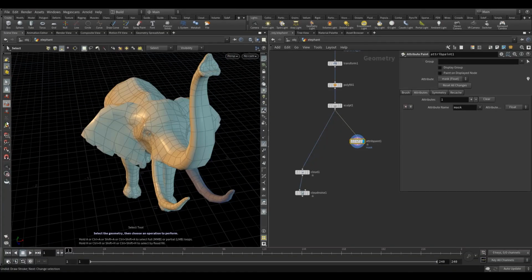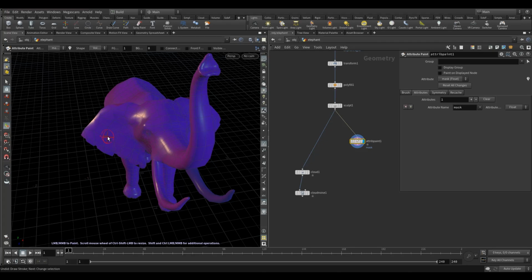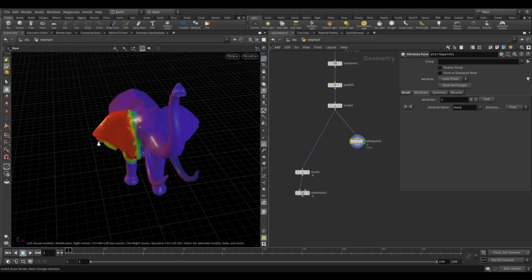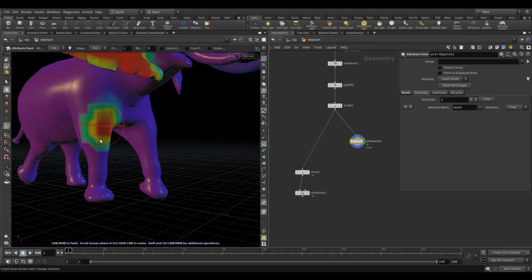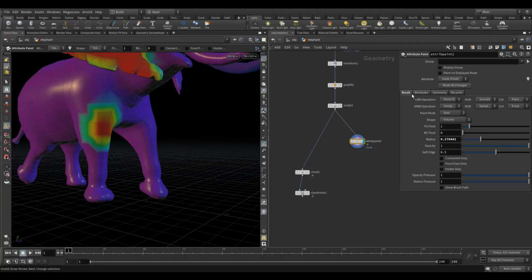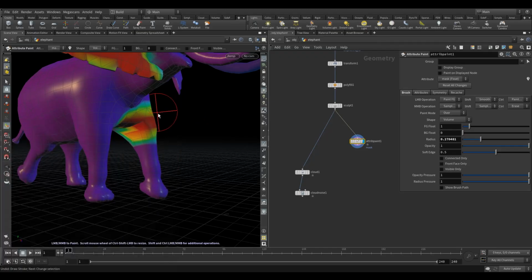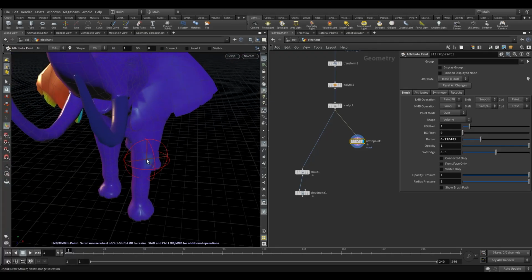I'm just going to come in here again, click on the gizmo there, scroll up on my mouse and just start to paint the ears, and you might get the background in. I think if you just middle mouse button, that should work. If not, come here, middle mouse button. Oh, there we go. So if you Control middle mouse, that will erase. Oops, pressing the wrong button there. Control, paint that out. I meant to press Alt.